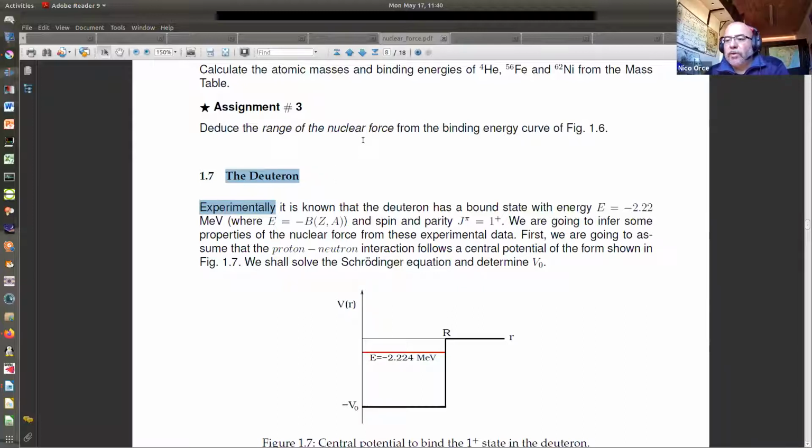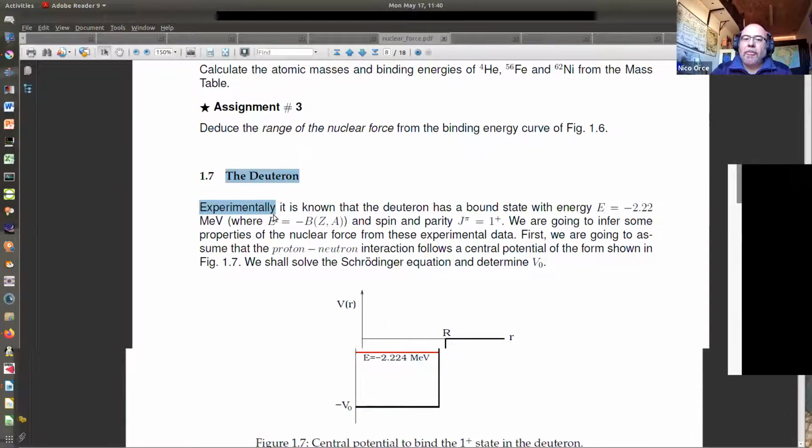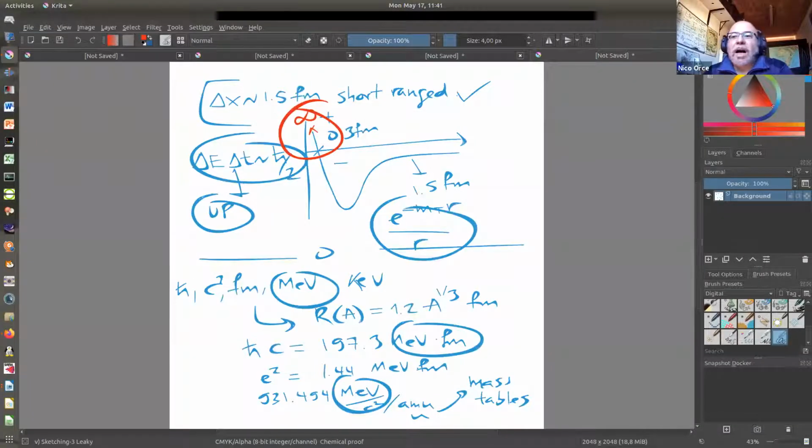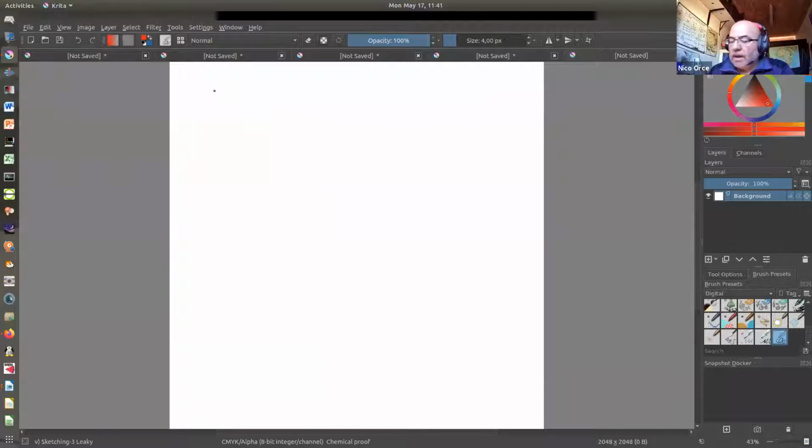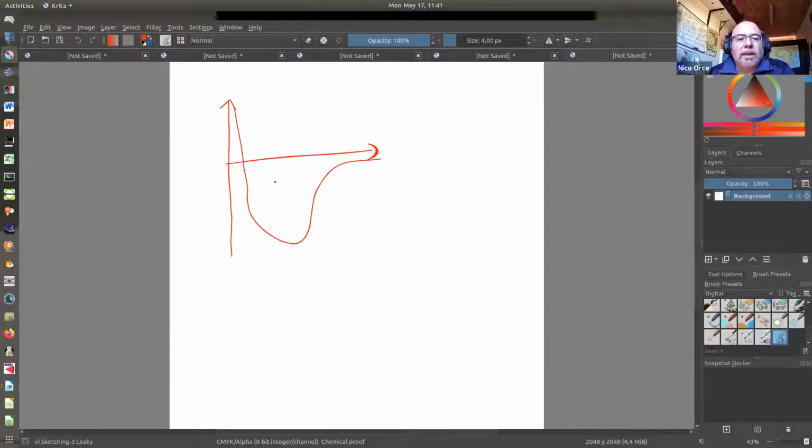We move to the deuteron, and we are going to assume a limitation of our knowledge. And we are going to apply our quantum mechanics. We have done lots of potentials with Professor Choconte. So I want to tell you one thing. Here we have the nuclear potential. And here is the repulsive core that is very difficult to deal with. And then we have the negative part, which is the attractive, and this is the positive part. So here we are going to assume an approximation again. Everything is nicely explained in the lecture notes. A step potential, right?